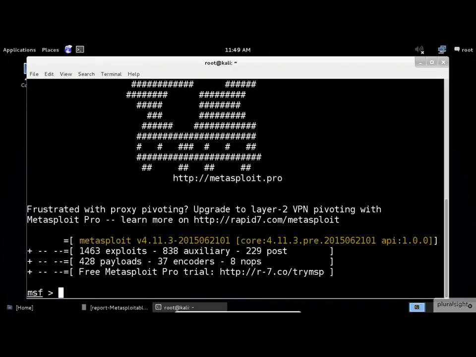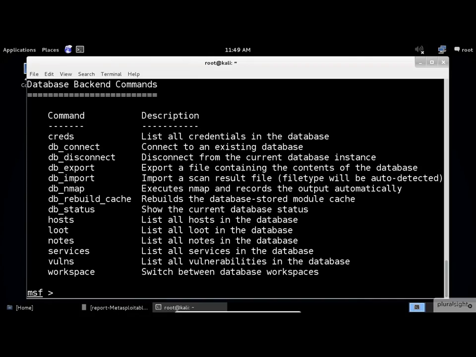Like any console application, entering help or a question mark at the command prompt will display a listing of available commands along with a description of what they are used for. I'm not going to waste your time with definitions. Follow my example and you will understand the most important ones.